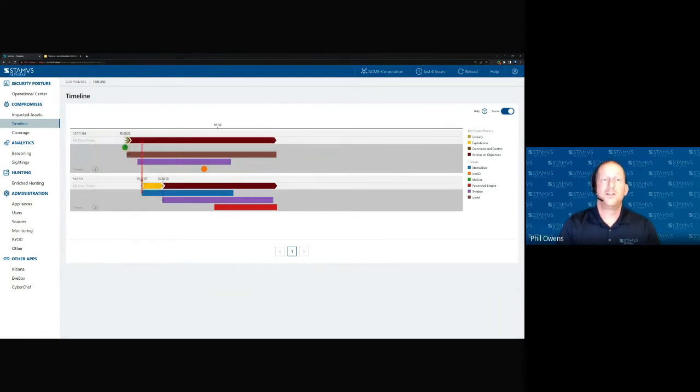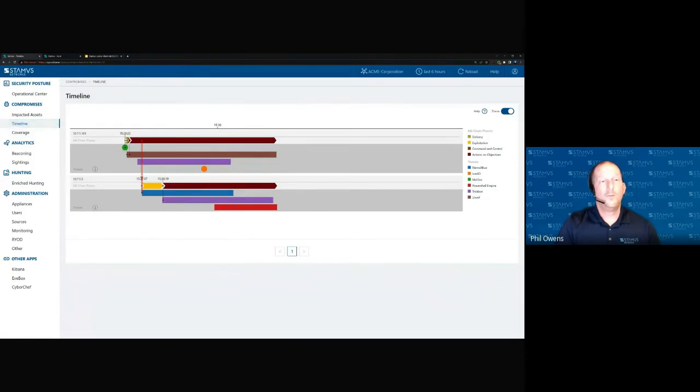And then while in actions on objectives, we can actually see some lateral movement that is taking place within the environment. And I'll show you that in just a couple of minutes. Now, this screen is really good for walking back to patient zero, if you will, because we can see how everything moved around. And we also know from the previous screen that this is our domain controller.